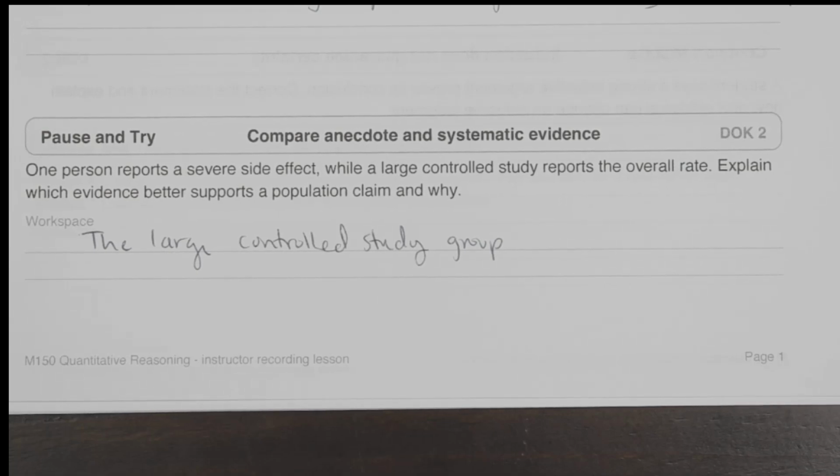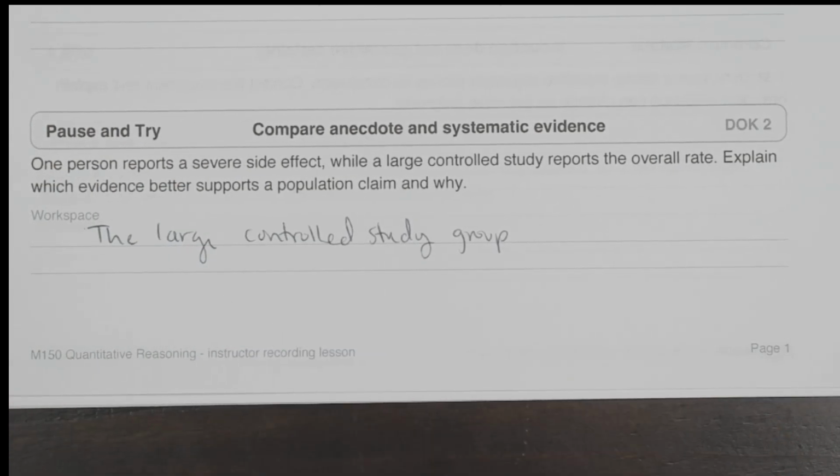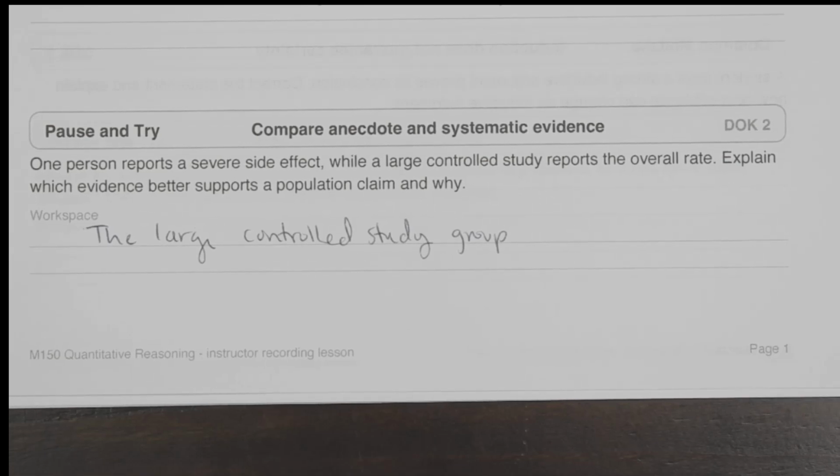Why? Because one person represents n equals 1. That person's experience may be completely real. One person says, when I ate, let's just say, lettuce, I had a rash that accumulated on my skin. And then they make a broad deduction and say, we should not eat lettuce at all. People do that all the time online.